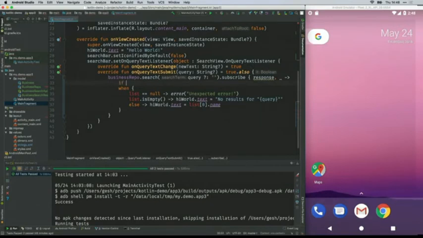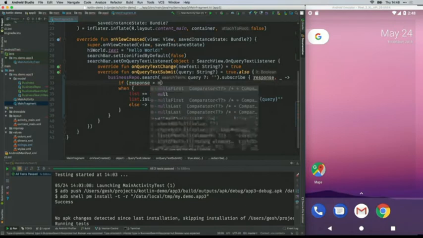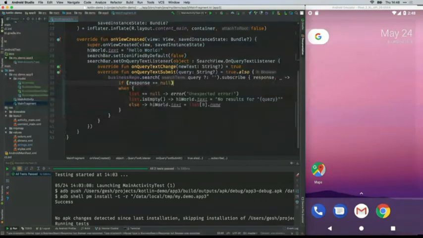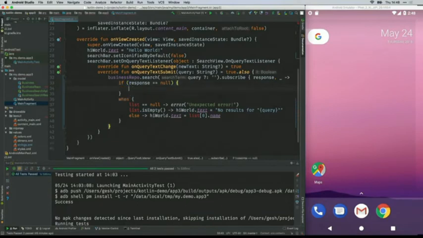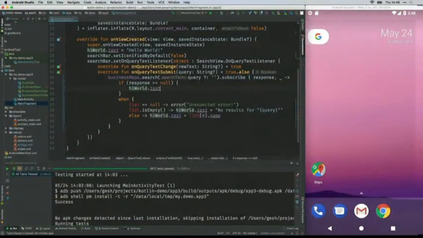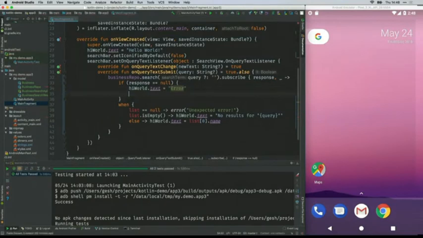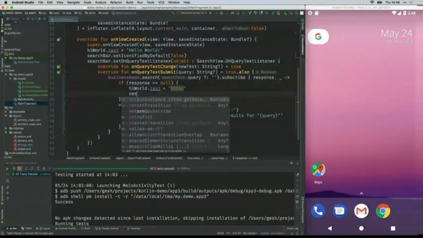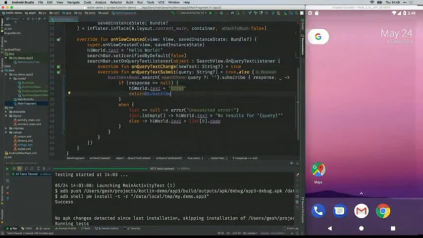So the first thing that we're going to check is that there's no error. So if response is null, we'll do error, and then we'll return from the subscribe.